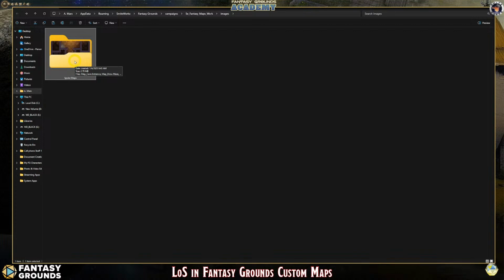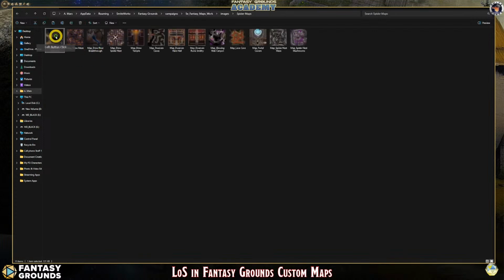So it doesn't have a ton of impact on the performance, except if you've got a huge map that's like a gig or something like that, and you're transferring it over, it takes a minute to transfer it from your machine to your players. But the real thing that matters is the actual dimensions. So if I hover over these, all of these are 1400 by 1400. Your maximum is 4,000 by 4,000. So that's kind of the guidelines that they put in place, so if you're creating maps or finding maps online, try to make sure they're in that zone.